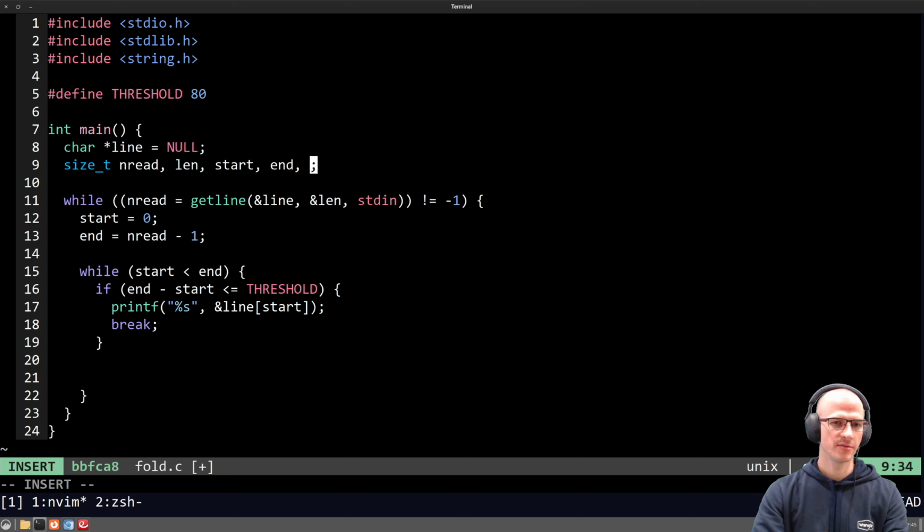So we're also going to need the position of the last white space.